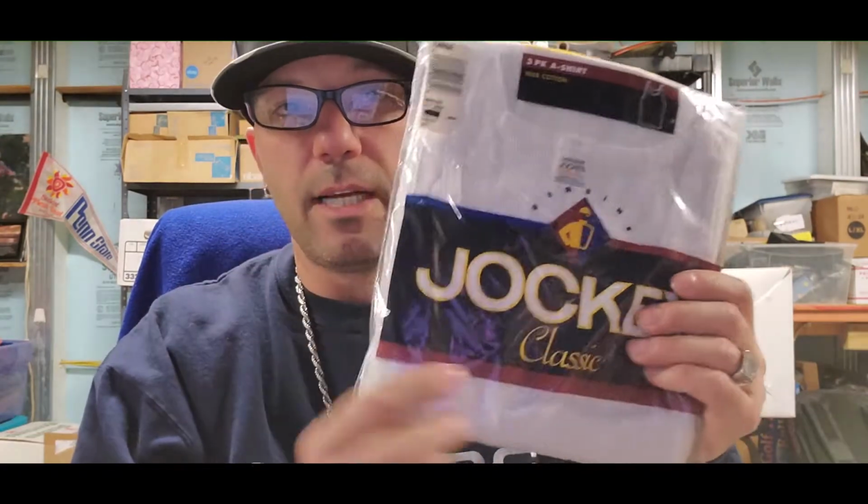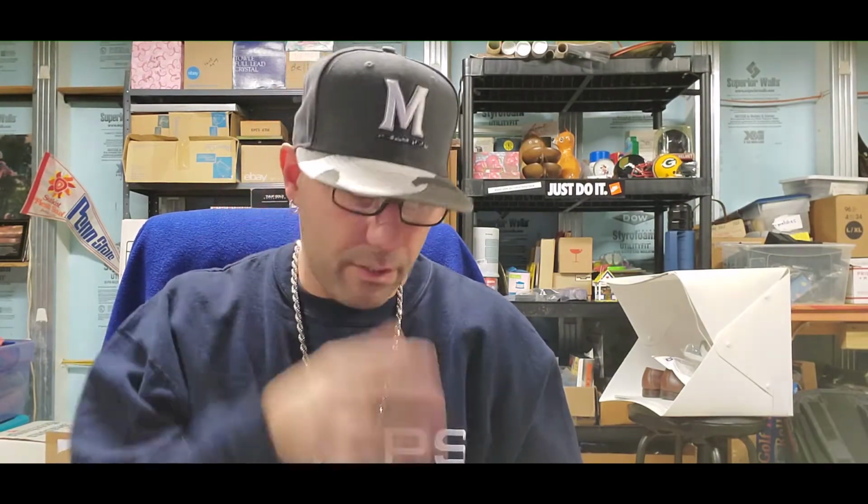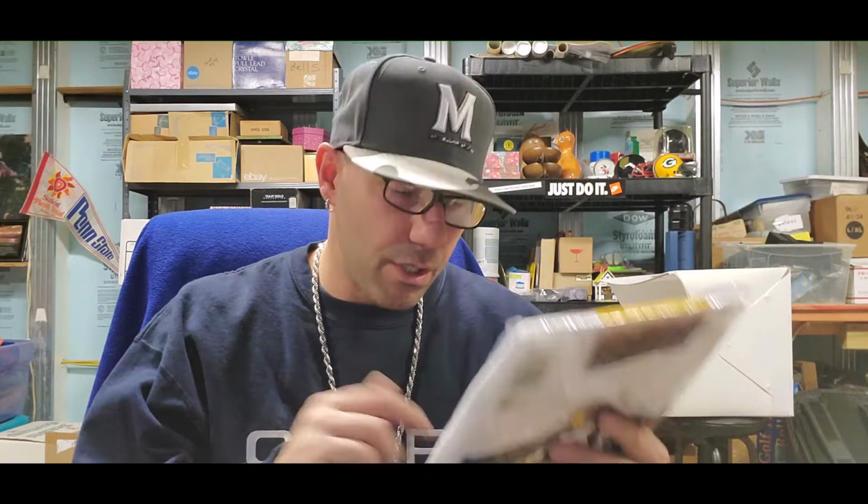Alright, so I picked these up. I was going to keep them. I actually got them for me, and I didn't realize that they were vintage. These are from 1999. Vintage underwear does very well on eBay. Anybody will tell you that. I hear that from everybody, but I look everything up anyway, no matter what. The first thing I did was I wondered if these are vintage, and then I looked in the back and saw 1999.